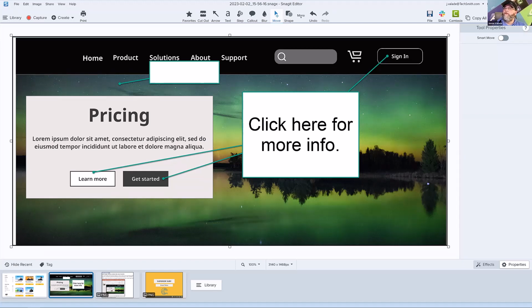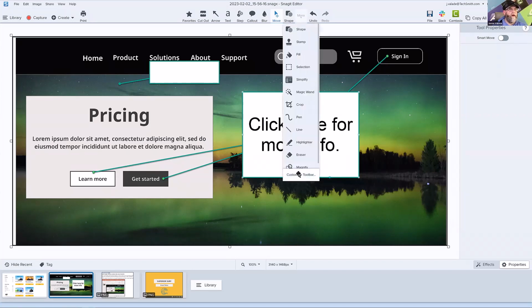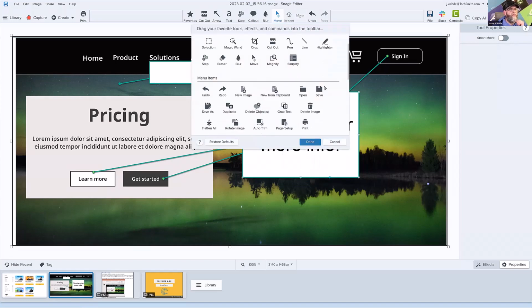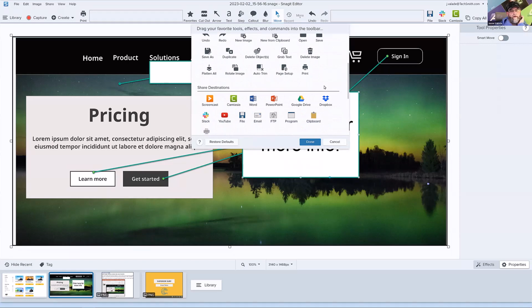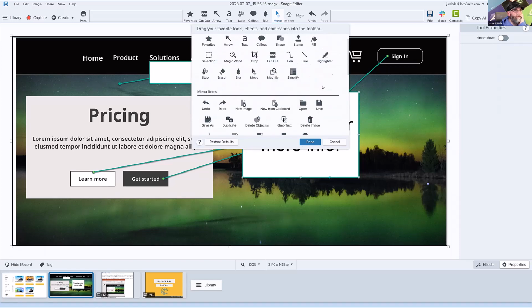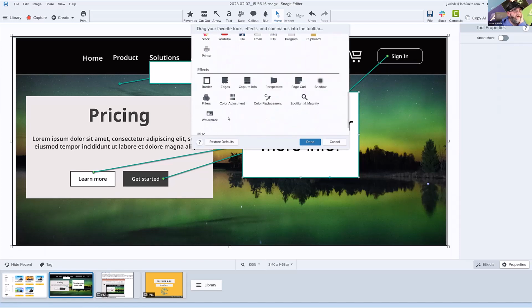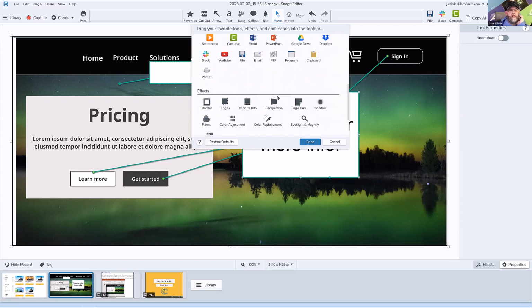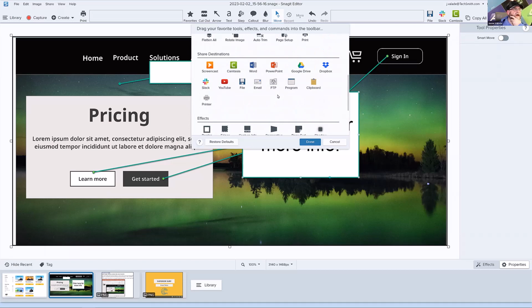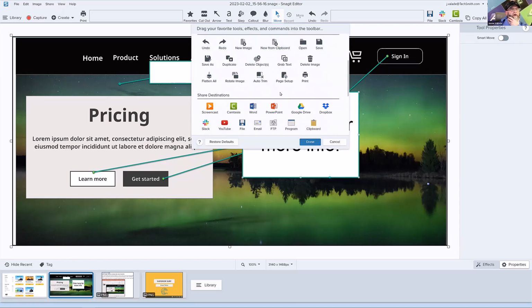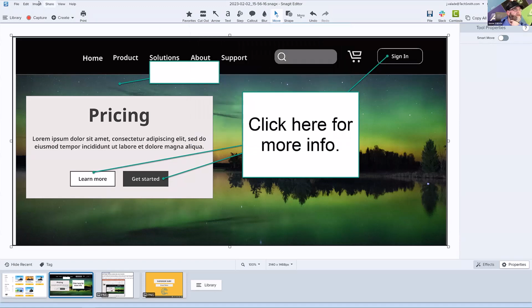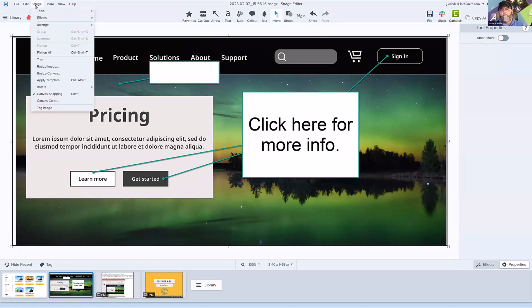Guido asks, I often use resize image and resize canvas. Can these be on the toolbar? Well, that's a great question. So underneath that more dropdown, and we go to the customize toolbar, anything that's in this list can be added to the toolbar itself. So manipulation of the canvas itself is not in here, but I do believe the ability to make changes to the canvas itself where you're resizing are not necessarily ones that are part of the toolbar. Those are still part of your standard drop-down menus over here. I call those more finishing tools, where you're going to resize it or reposition it for something like that.